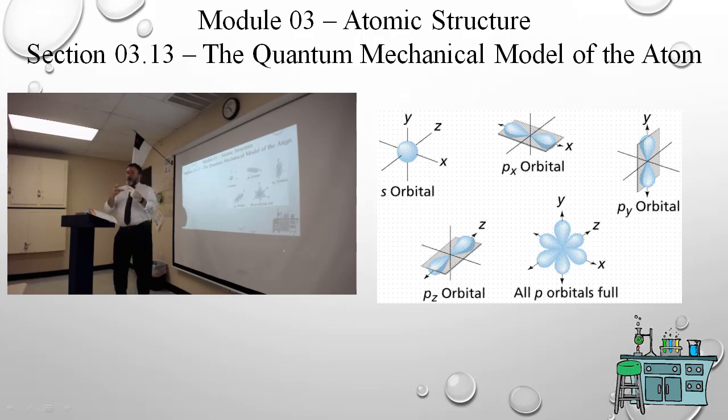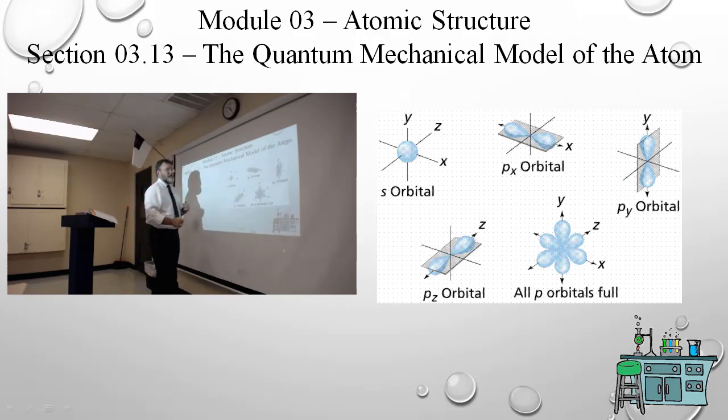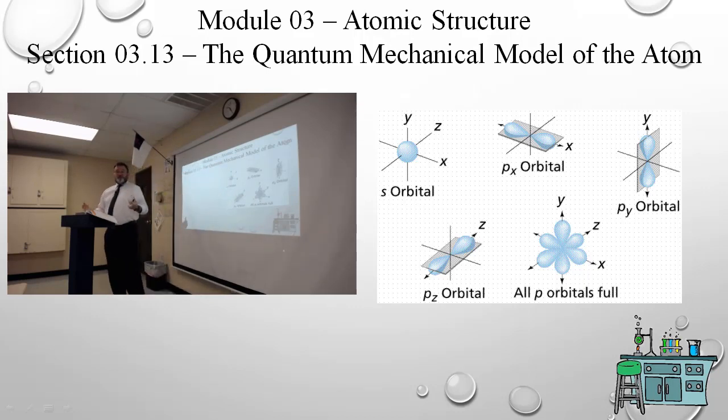And these shapes all come together to form, when they're all formed, a shape that looks like this. You can think of them as figure 8s. I sometimes refer to them as dumbbells, right? You know, one-handed dumbbells. They look in that way. So every one of these can contain 2 electrons. And they're oriented in the 3 different dimensions. So there are 3 orbitals. Each can contain 2 electrons, which means the p orbitals for every energy level can contain 6 electrons, right?